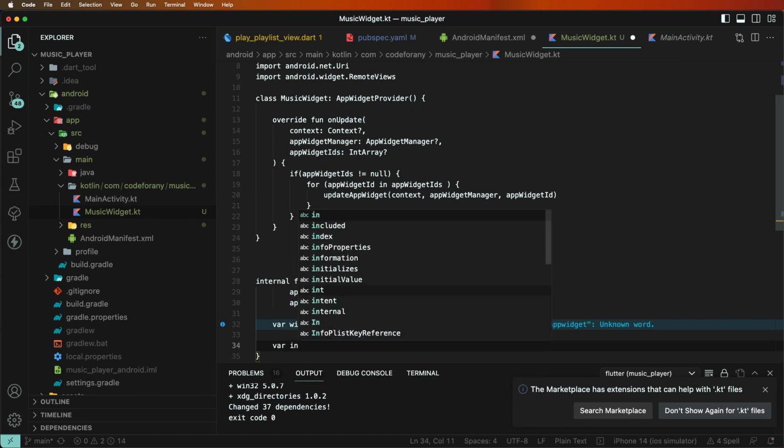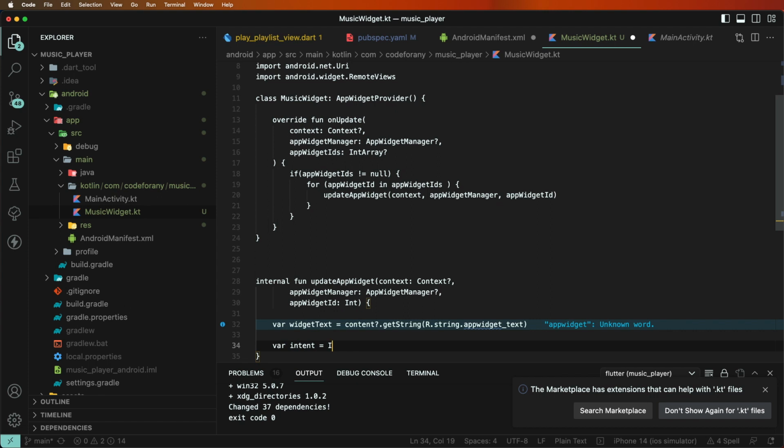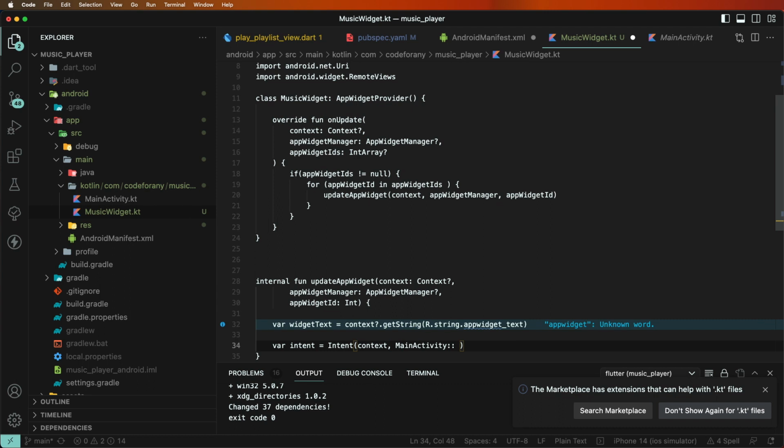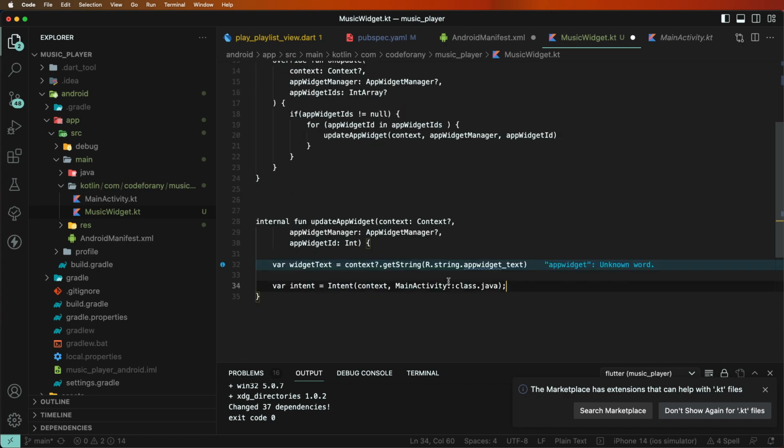Now create the intent: intent is equal to Intent, type of text, and activity, colon colon class dot java, this here. This is Java code, not used, fix this here.